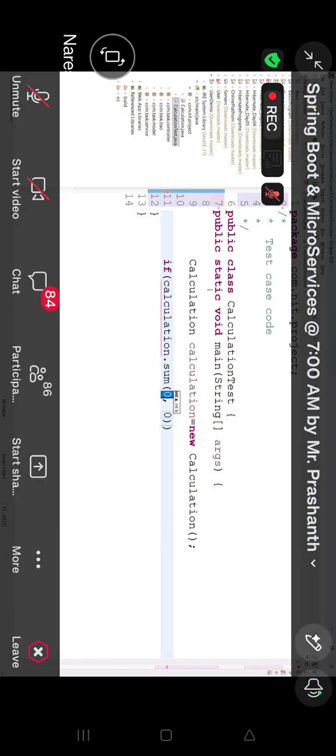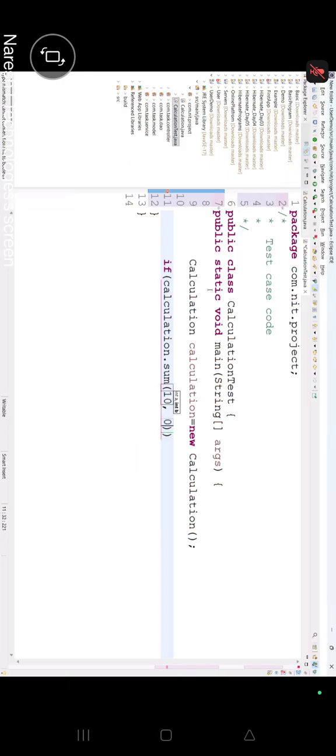The calculation dot sum method, passing my own input, suppose 10 and 20, equals 30. Everybody concentrate, see the drawbacks. Equals 30.